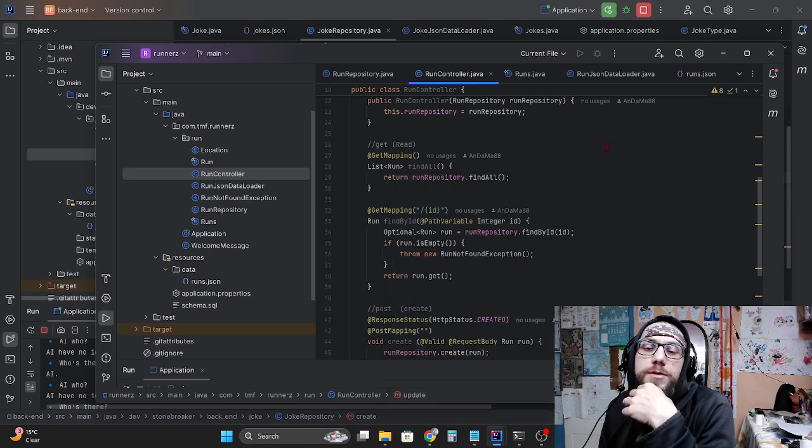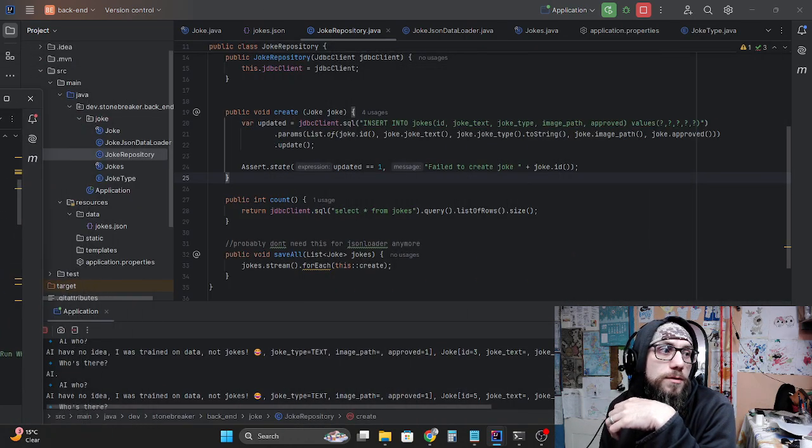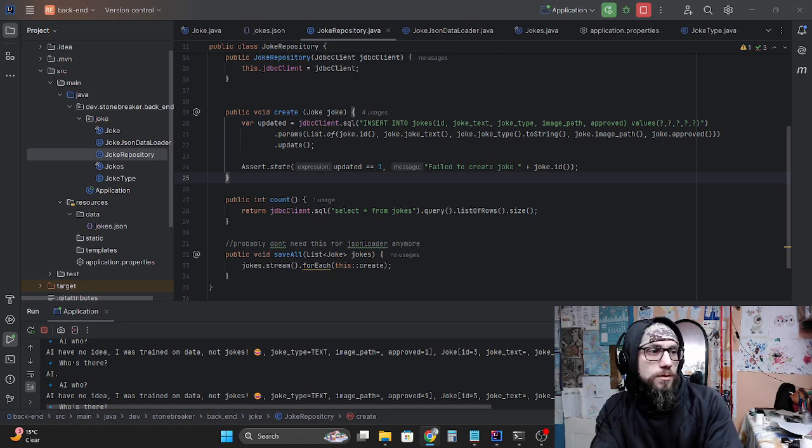I don't know why it's not called read. Our read CRUD methods in a repository are usually called find instead of read.